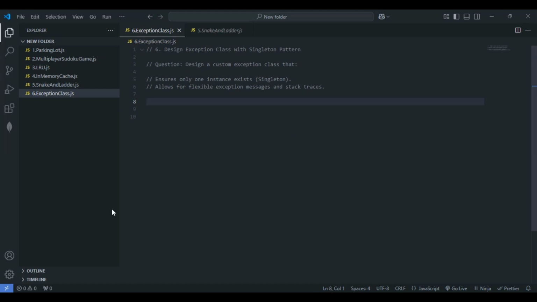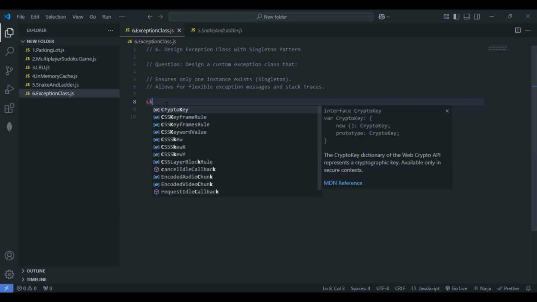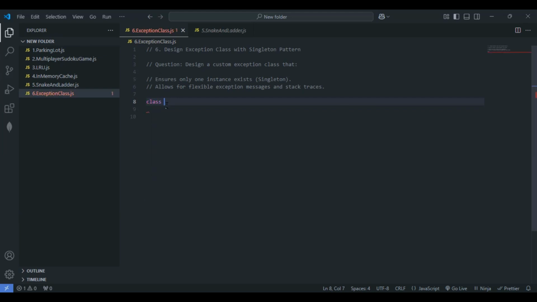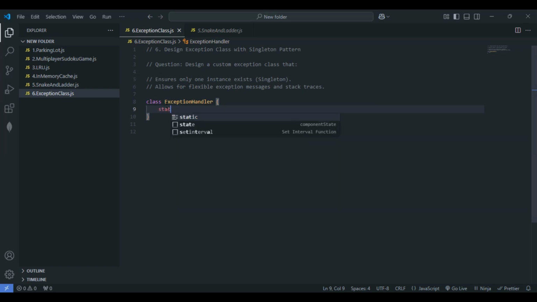As we are going with the exception class with a singleton pattern, I'll just come here. Let me use the class name ExceptionHandler. This is fine. Next, I'll use the static keyword right here. Static instance, and let's initialize the instance to null initially. After this, I'll define a constructor.